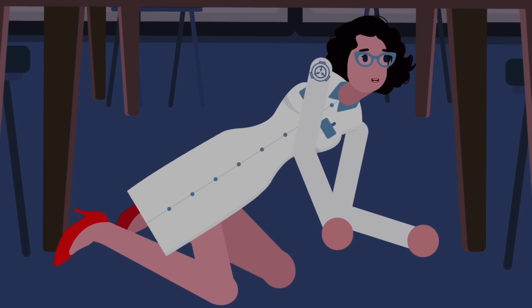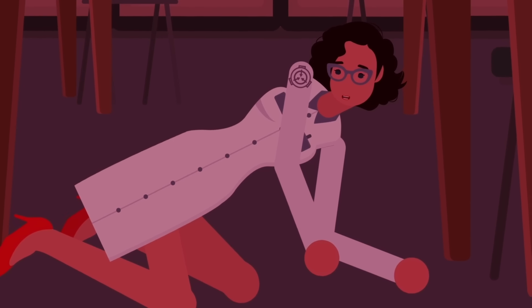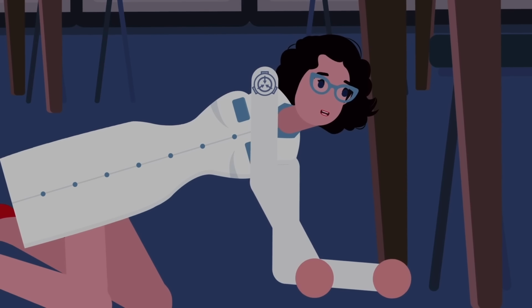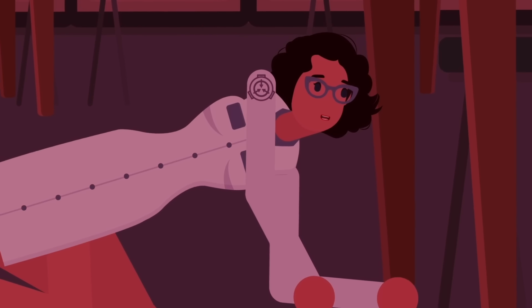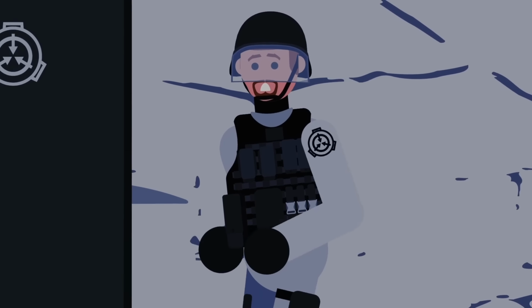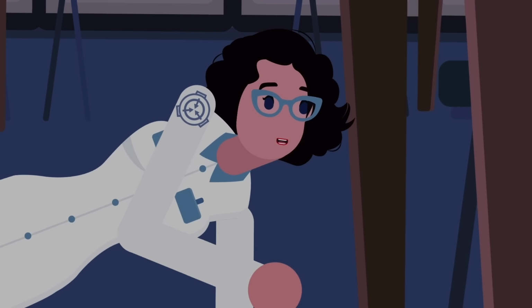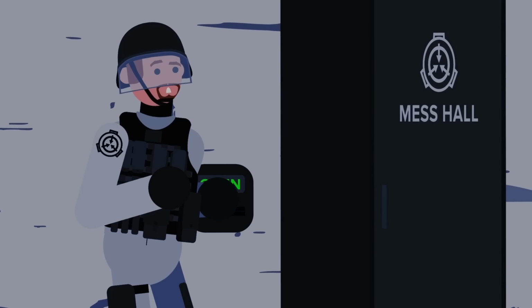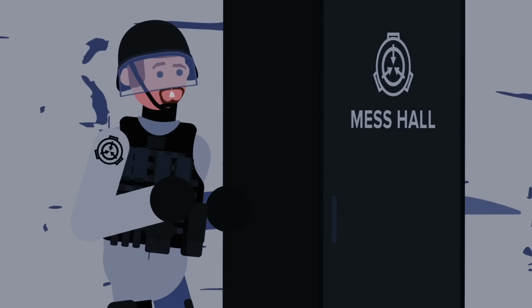Cautious as to which way her gaze was directed, Mira poked her head from out beneath the table, glancing around during the few seconds where the red of the emergency lights allowed her to see. The steps were getting closer, and as they did, Researcher Smithy realized something that made her fearful for her fellow survivor. They were running away, and there was no way they could do that while also looking back at what was coming after them. "Over here," she hissed in a hushed tone at the sight of a pair of legs crossing a nearby corridor. Their thick, standard-issue military boots seemed to match those worn by the Foundation's security personnel. The officer passed by, only to stop and tiptoe closer to the mess hall, having heard Mira's whispered call.